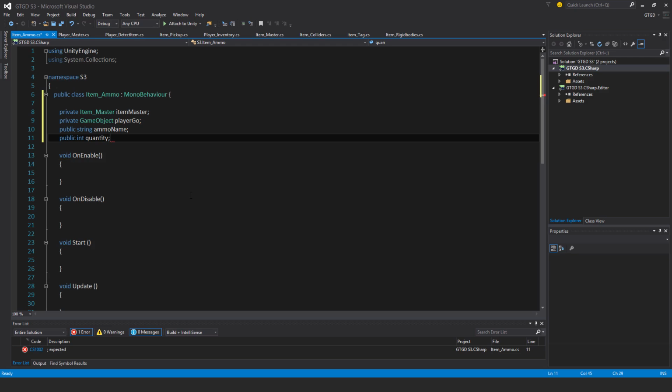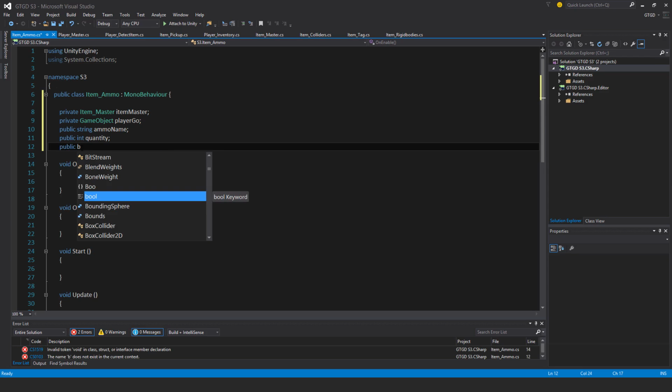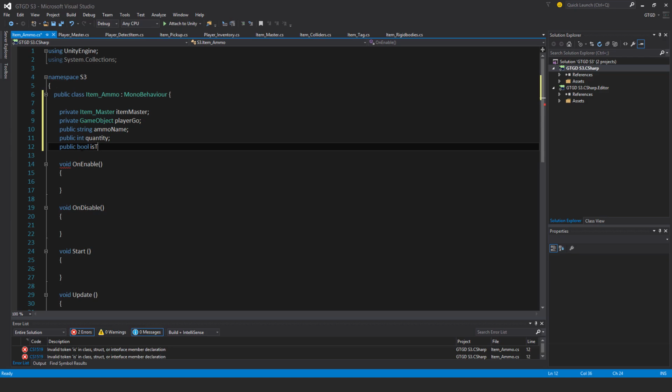So this is going to be an ammo pickup, so you can define it for whatever weapon, or you can define it for multiple weapons by attaching more copies of exactly the same script and just changing the ammo name and quantity. And I'm giving you two options. One, you can go up to it and press E when the player script detects it. You can press E to pick it up, or you can just walk right into it if you choose to do so using this public bool is trigger pickup.